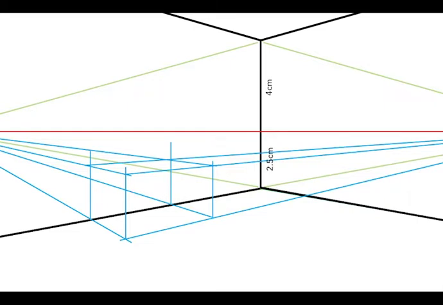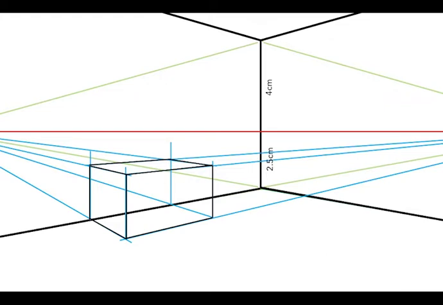So once you're okay with it, you can darken the cabinet lines. Okay, so we can darken the cabinet lines like this. And of course you can dress up your cabinet any way you want. Add details and shelvings and so on. The main important thing is to learn how to draw simple boxes, and these boxes can represent any kind of furniture. It's up to you to transform the simple box into a furniture.